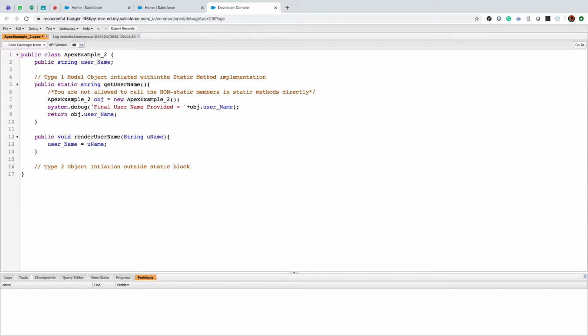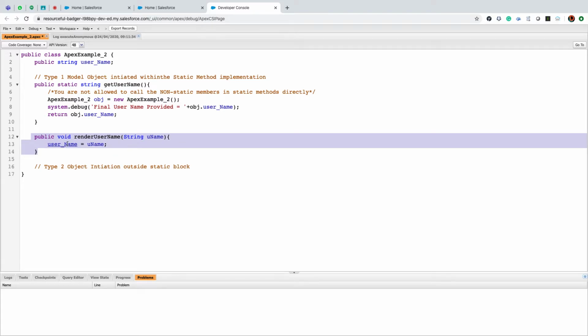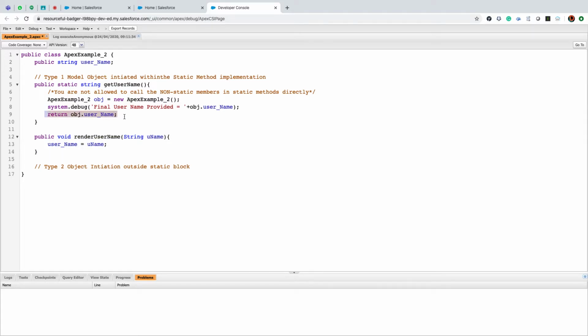If I say it simply, Murali, let me ask you the question again. If I want to get this username, whatever I provided in this return step, what is your approach that you can do? Whatever username you are passing here, I need to get that output in this method's return statement. This is my requirement to you, right? What type of corrections will you make to ensure that whatever non-static method value is assigned will be printed from a static block?